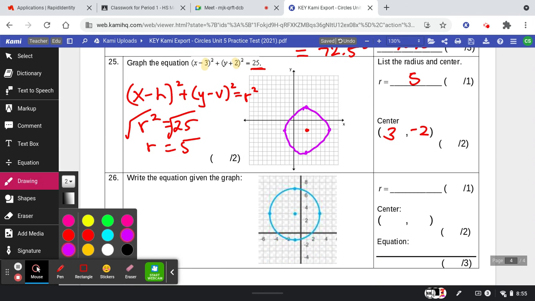And last one is going backwards. Looking at the circle, please go count the radius for me, write that number. Looking at the circle, please get me that center point. And then we're gonna write the equation. Can someone tell me what they get for the center when they count it? The center is going back and up. Make your appropriate signs. Back and up.